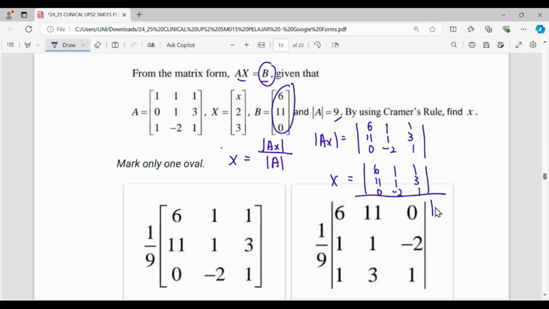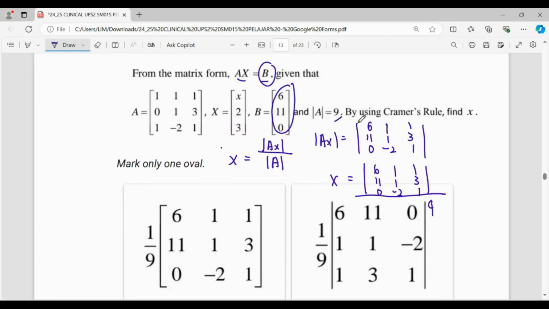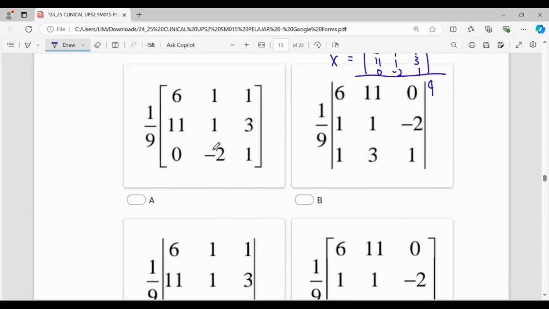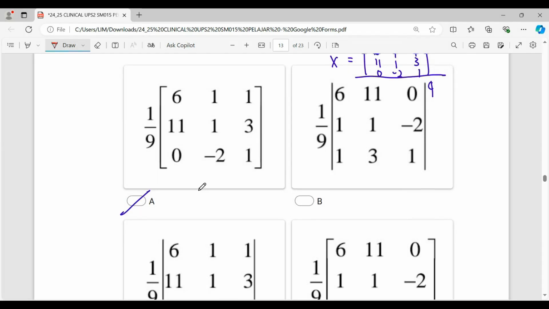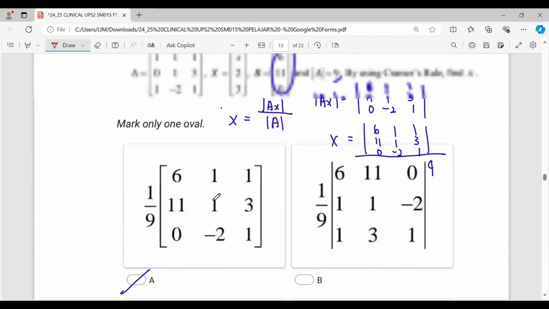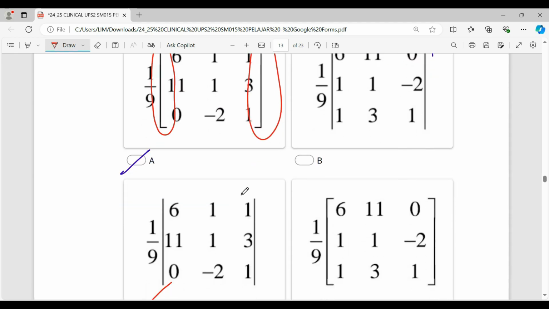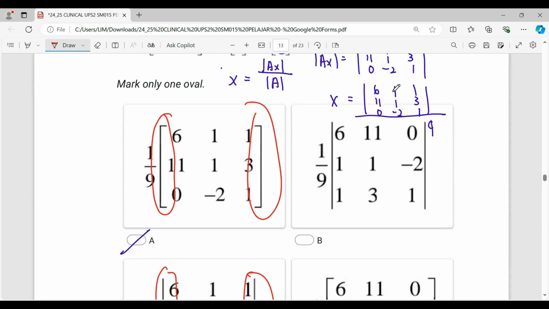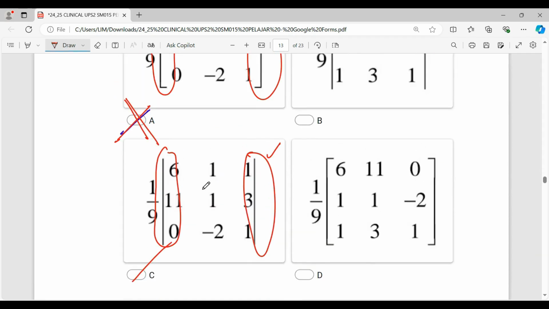It looks like we no need to calculate the determinant. We just need to know its formula. The determinant of A is 9. So everything is divided by 9. Then we only need to check this determinant of AX, which one is correct. So we have our option here, which is C, similar to option A here. Although we have two options that are the same, if you look carefully, the difference is only with the sign. This is a bracket and this is a modulus. To represent the determinant, it will be in modulus, so it will not be in bracket. So option A is a trap. So our final option is C.